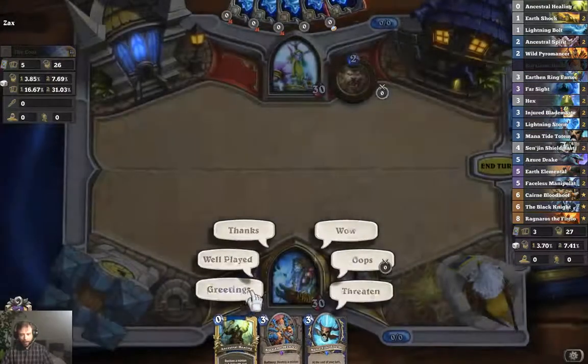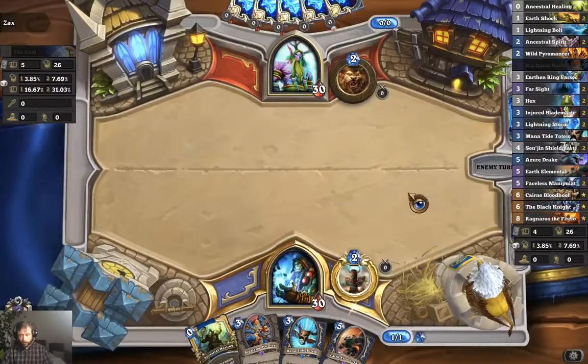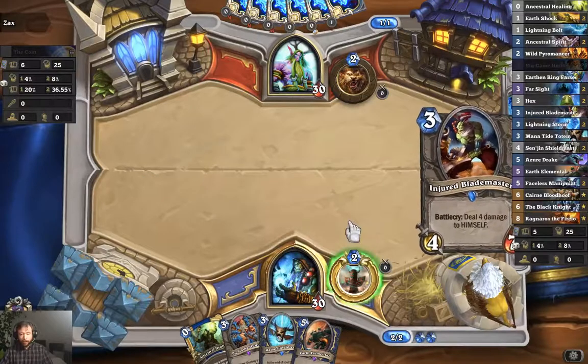Again, we got a Mana Tide Totem in our start hand, which has generally been working well for us. I can't remember if we had one of those last game too. I think we did, and it didn't work out that game, but usually it's quite good.